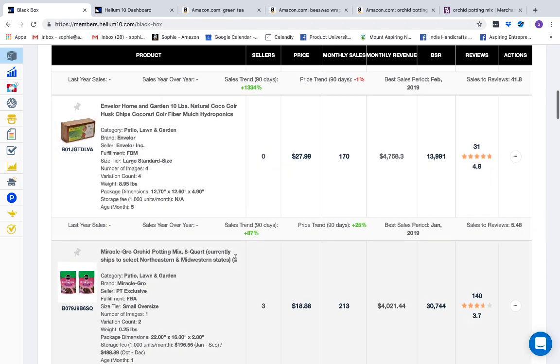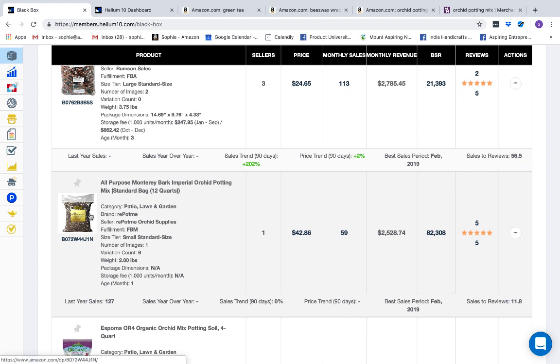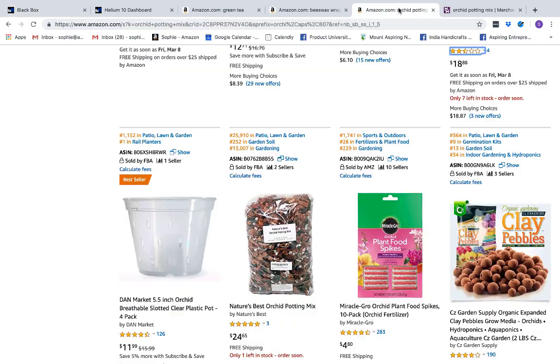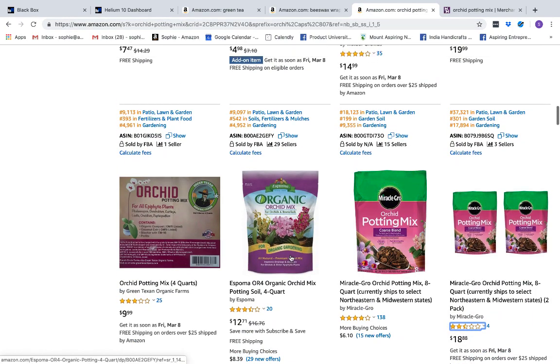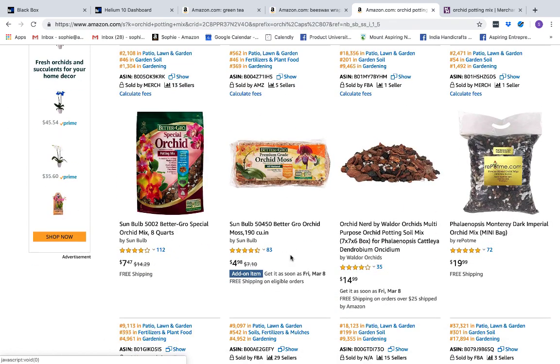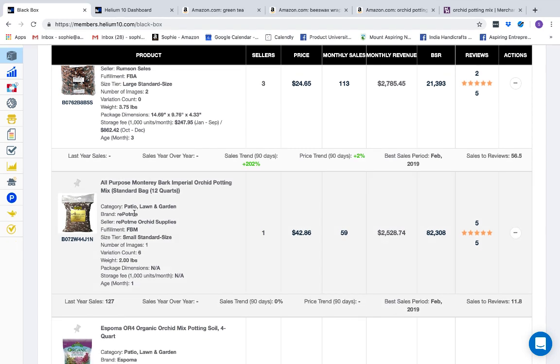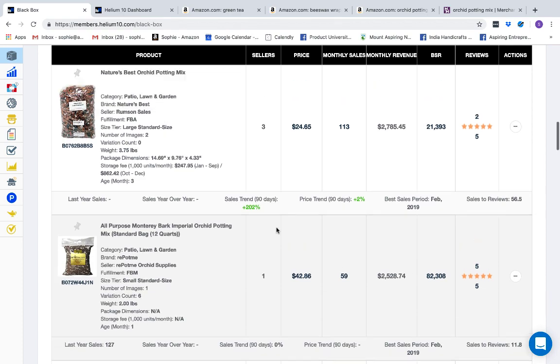So there's the Miracle Grow doing 4,000. Here's the Nature's Best doing 3,000. Here's the one that I thought looked quite nice on page 1. Repot Me is only doing 2,500 with only 5 reviews. So there's a lot to weigh up and consider here, and it's very hard to teach because with experience you'll start to get a feel for things like, that said 72 reviews there, and over here that Repot Me, I think it's, oh, that's an all-purpose one, it says 5 reviews.